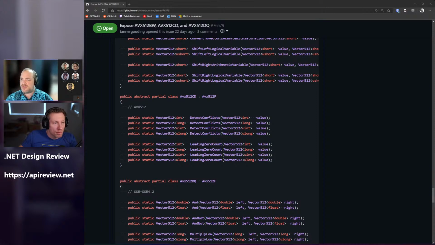Don't each of these new classes, aren't they supposed to have a static IsSupported? Yes. I thought I'd put that in there. Apparently I did not. Yeah, there's an implied IsSupported and an implied x64 base class and an implied x64 nested class and an implied nested VL class.